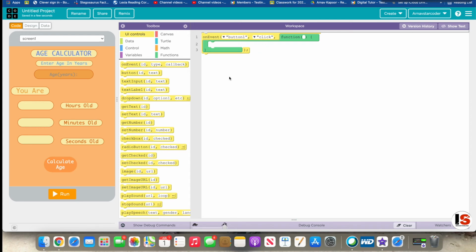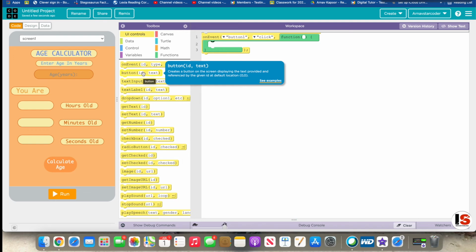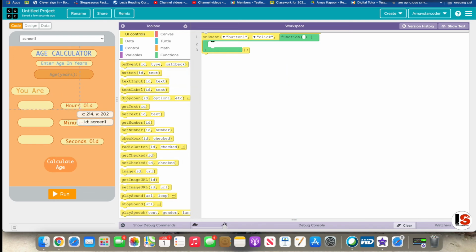So when button 1 is clicked, now we want a text input. So we want a text of our hours. So we will get how much hours old we are. So here what we need to do is take this set text block and put the ID of our hours old, which is label hours.